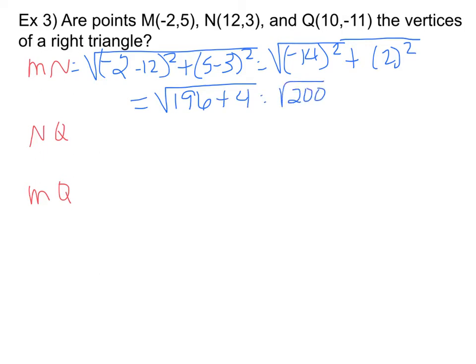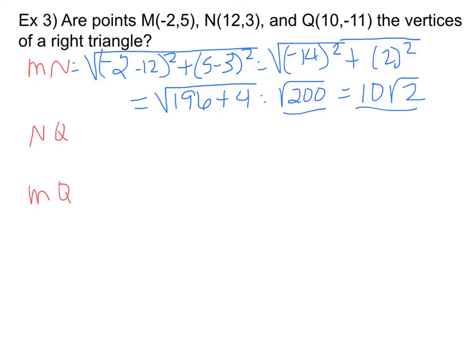You can leave it as a square root of 200 if you want because the Pythagorean theorem squares that. So the square and the square root will cancel out. However, if you get excited about it, which I know you do, then you can break that down to be 10 square roots of 2. It's your prerogative if you want to leave it as a root or if you break it down. I don't care. 100% up to you.